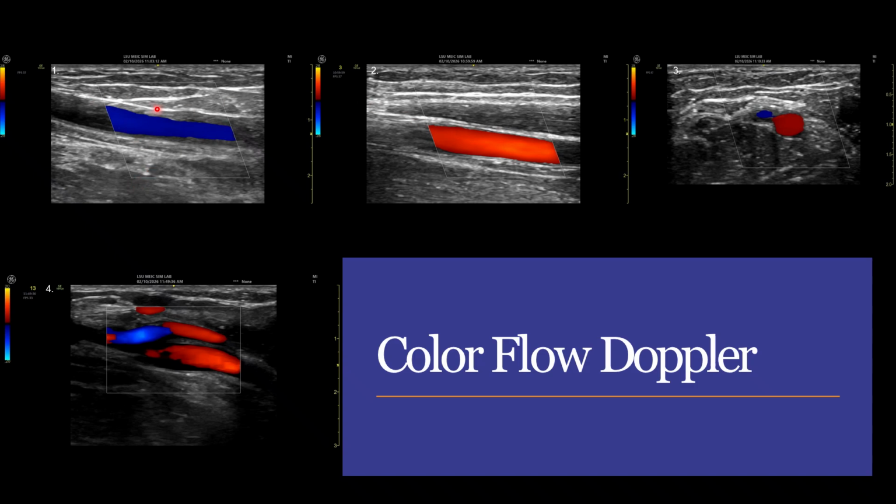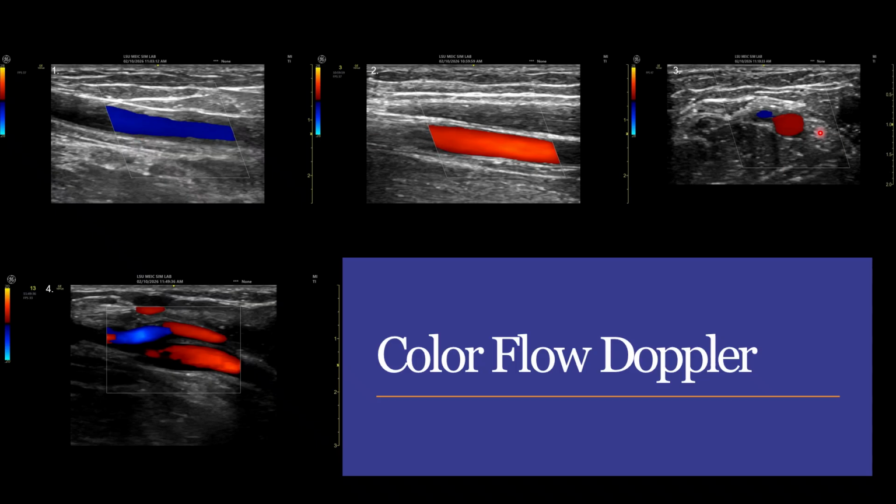And then when you're looking at these two images, the wall thickness is different. The structure here on the image to your top left, that's actually a vein. Notice it's much skinnier. The structure here in the center top, notice the walls are much thicker. This is your artery. It just so happens that the color flow Doppler demonstrated in this image is red, and that one's blue. But again, don't use that to tell the difference between arteries and veins.